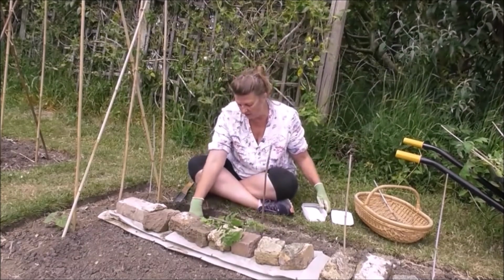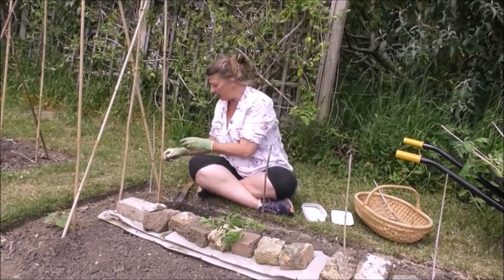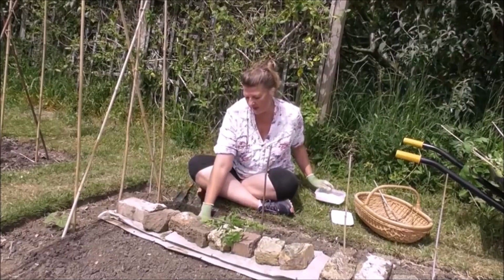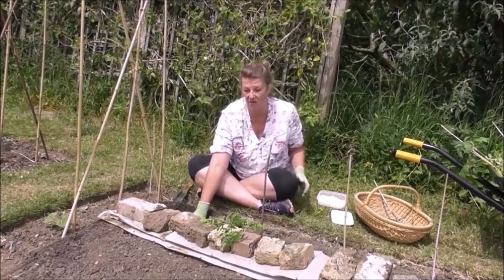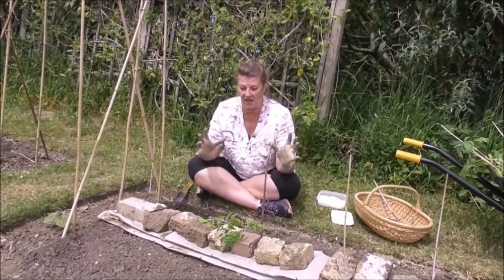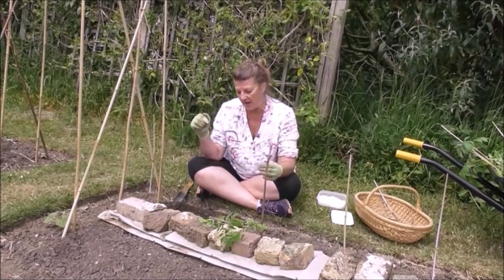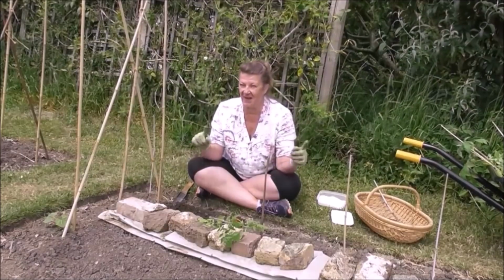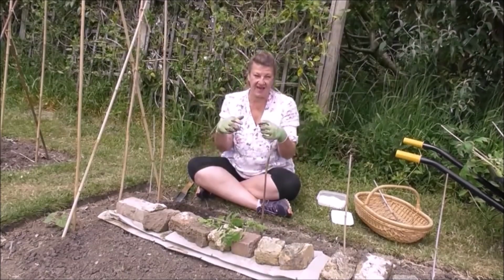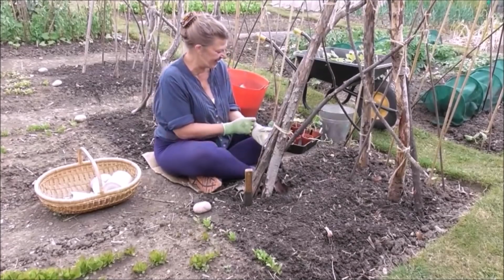Just into the very bottom of my hole, I'm going to mix in, oh, that's a rock. I'm going to mix in a little bit of Epsom salts. I do this each year. It's thought to help against blossom end rot, which most people think is a calcium deficiency. It's not actually a deficiency. There is calcium in the plant, but the plant can't move it to where it needs it to, which is the fruit. Epsom salts are magnesium, and it's thought that the plant taking up this magnesium then helps the plant to transport the calcium around itself. The space is getting tight.